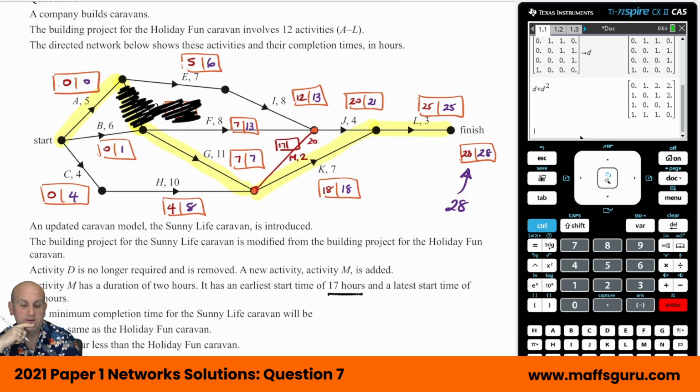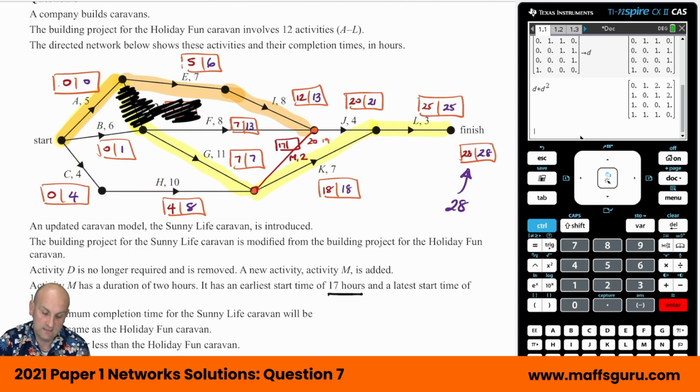So is my critical path going to change? Well, that's going to give me 19 to go, 16, 17, 18, 19. So if I go B to G to M, that's 19. But there are other routes to get to M that we have to check. So we've got 5 and 7 is 12, and that's 20. So as it turns out, my critical path is now going to go A, E, I, unless we can find another route. So 4, 14, 16. So as far as I'm concerned now, my critical path has changed.